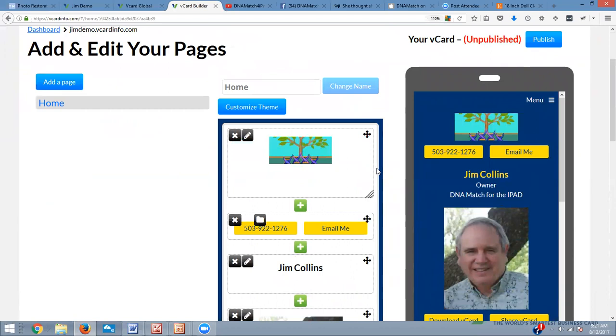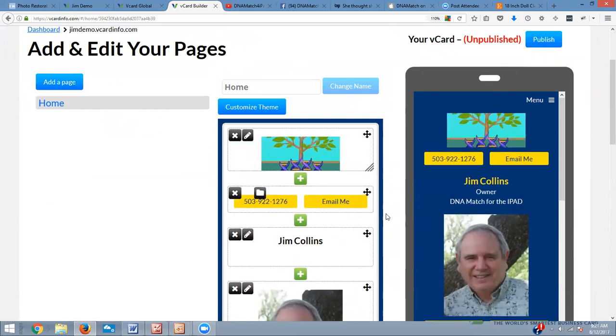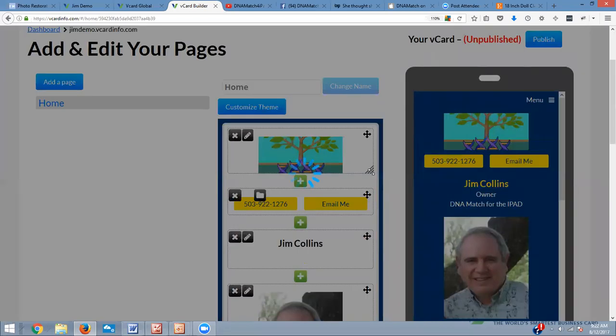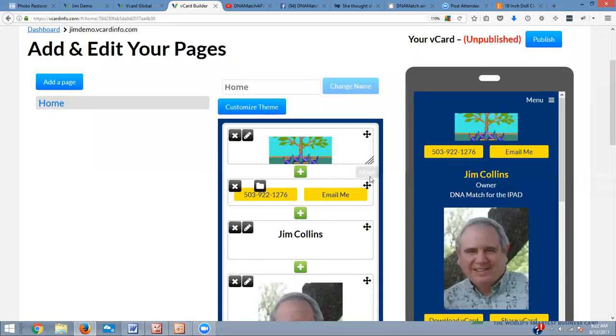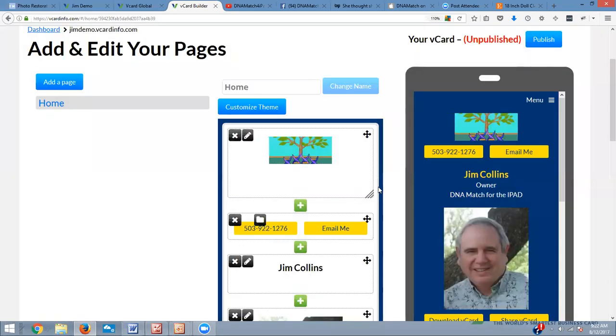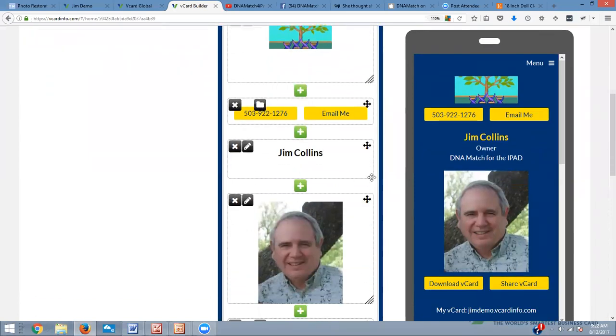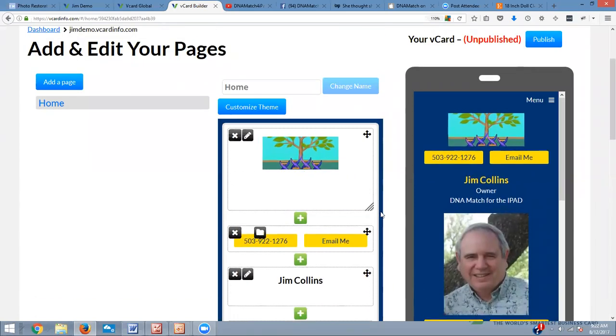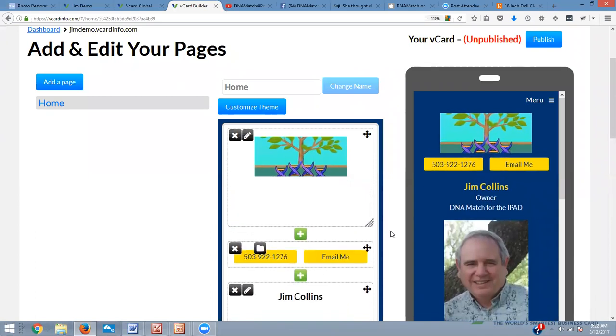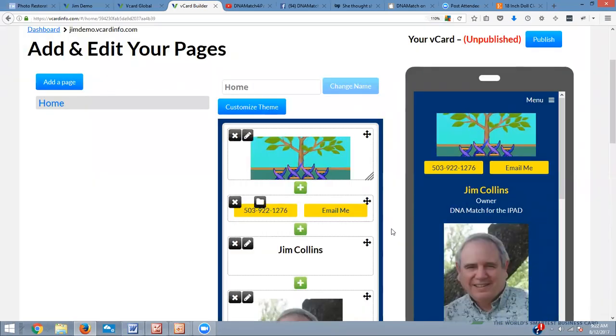So as you can see here, what I'm doing is dragging this picture. I'm taking my cursor and putting it on the right-hand bottom corner. When I drag it, it's a little buggy right now, I can tell, with this picture for some reason. But when I get hold of it, you can see I can change the size.